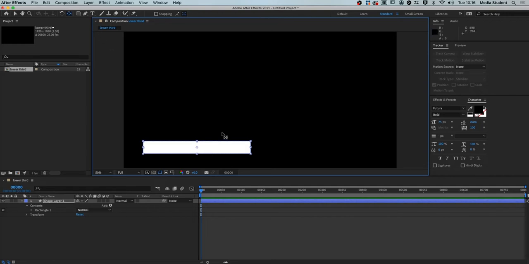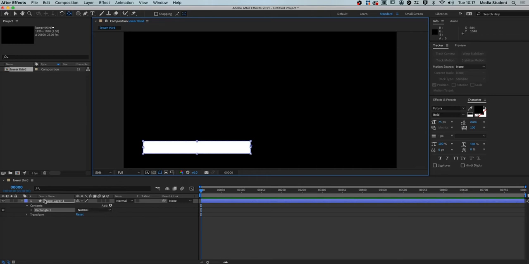So the Y tool, you can see on the screen what happens when you press the Y tool. There's this kind of point on the screen that actually moves towards the rectangle because the Y tool allows you to change the anchor point. So here's the anchor point when we have the Y tool selected, and we're going to actually move it to the right side of the rectangle. So this is the anchor point for this shape layer, and we can set it specifically to that shape layer. And that just means that when we scale things up and down, it's actually going to scale from this anchor point. So every layer can have its own anchor point.